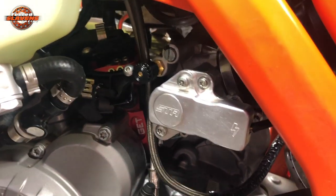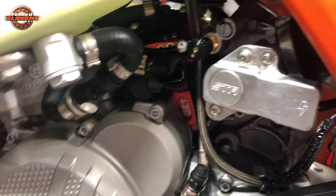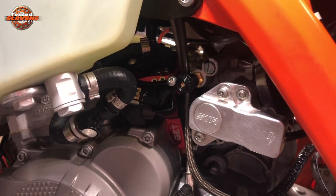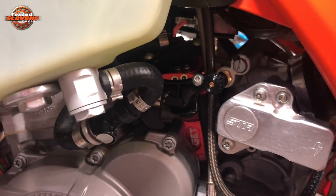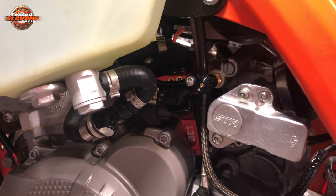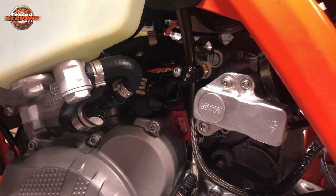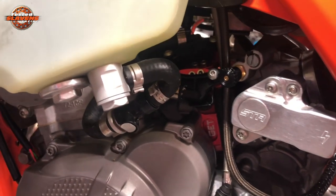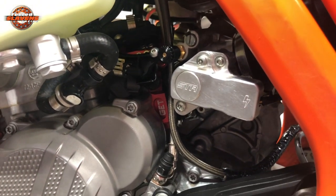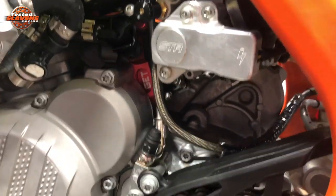Right here, this silver piece, this is just a guard for the TPS. I worked with System Tech Racing and had them develop that for me, for our customers, because the TPS behind there is a $400 part. And I had some requests for a guard for that, and I originally wasn't going to do it until a guy told me he fell over in a rock pile and broke his, and then had to tow his bike home. Right here, this is just the cable for my left-hand rear brake.